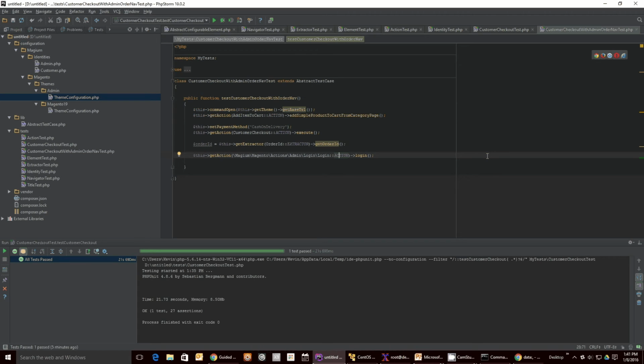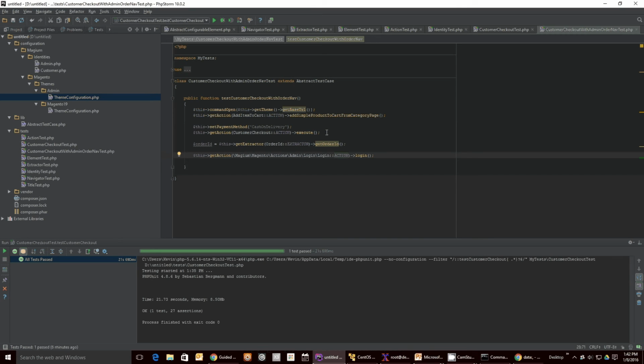Now this login does break a little bit of the solid functionality because if it's not currently on the admin screen, it will actually automatically call this command open on its own. So it takes a little bit more responsibility than it perhaps needs to. But it does that because sometimes you need to navigate back and forth between customer and admin area in order to do individual tests. And so it just basically says, hey, I need to be able to log into the admin. If I'm not logged in, log me in. If I am logged in, just completely bypass it altogether. So it takes a little bit more than the single responsibility principle would perhaps dictate, but it's for a good cause.